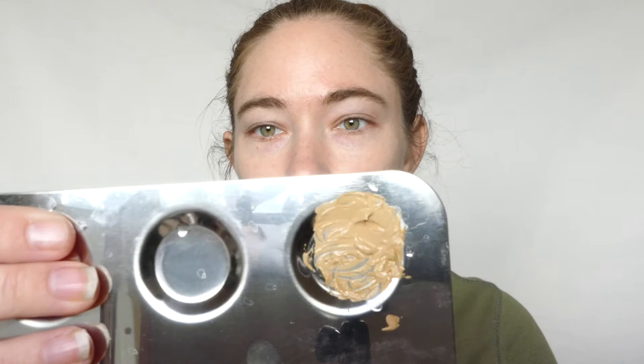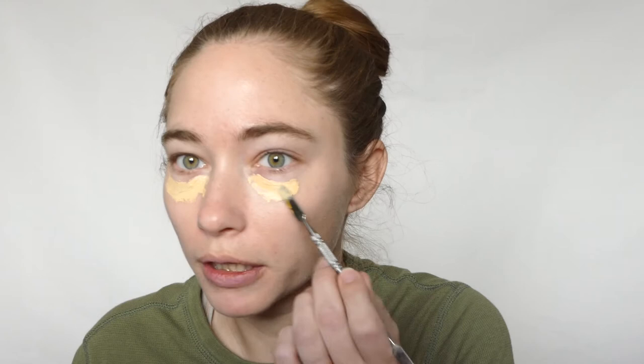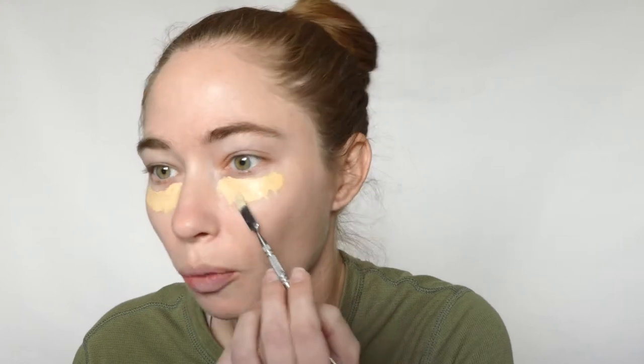I love experimenting with makeup and formulating my own little concoctions — seeing if it works, seeing if it doesn't. I tried this out yesterday and felt like it worked really well, so I decided to show you guys. It's kind of a lighter beige with a little yellow undertone, and I use this as a color corrector. I'm just going to use the little spatula to apply it and try to get rid of those purplish circles underneath my eyes — I don't have really dark circles, but I like to make myself look more awake and bright.